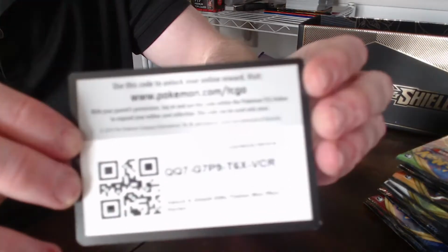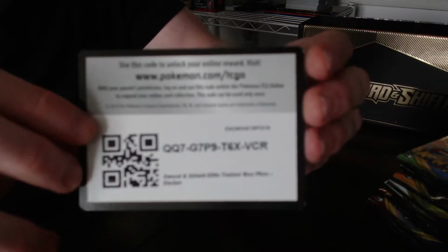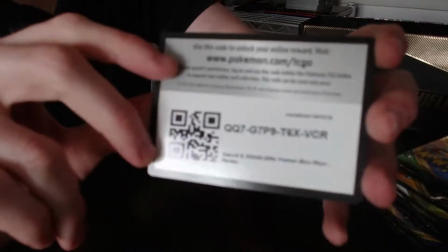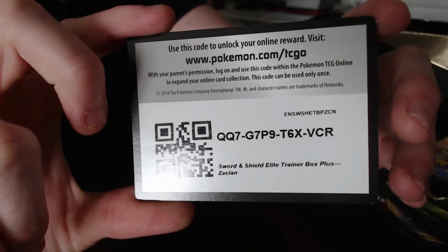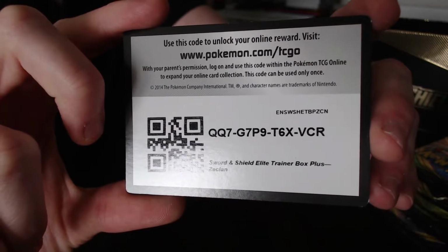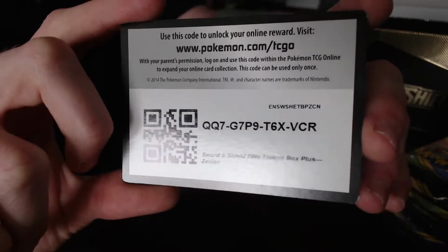For those of you watching that are interested in the code card, we got the first code card of the video, and this is the main one for the box itself. You've got so many things in the background, it's going to be hard for the camera to pick up on it. There we go. So hopefully one of you can snag this card, and good luck on your pulls. If you get a fire pull, let me know about it in the comments below.